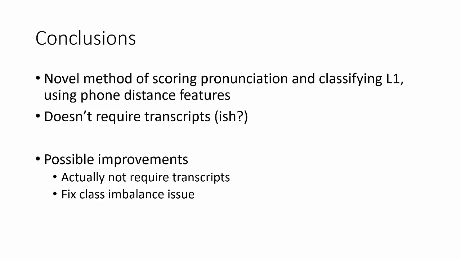Yeah, so that's pretty much it for this. To summarize, this paper introduced a new method of scoring pronunciation and classifying the speaker's L1 using phone distance features. This is a group of features that weren't really considered before in research, and one advantage of this is it doesn't require transcripts. It can work on spontaneous speech without requiring a transcript of it.